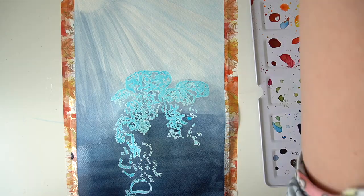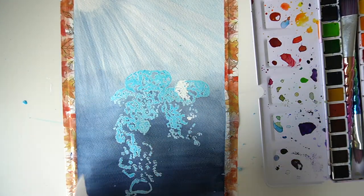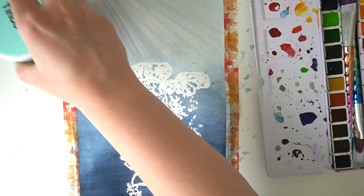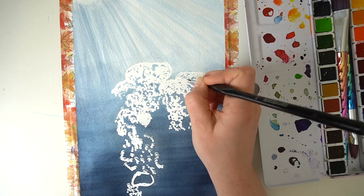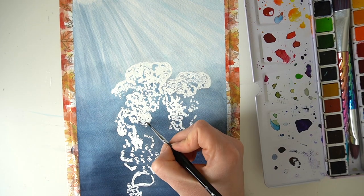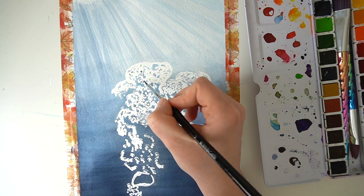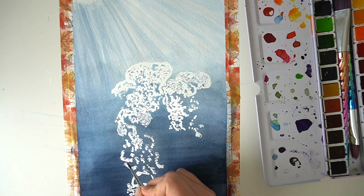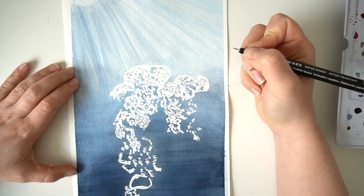Just as with the first painting, I use a piece of paper towel to remove all of the masking fluid, revealing the highlight areas. I tidy up my desk with my handy little vacuum. Then I go in and add any additional details — there was quite a lot of white paper surface showing, so I used a fine paintbrush to add a few more details to show some bubbles, then a fine liner to define those even further.